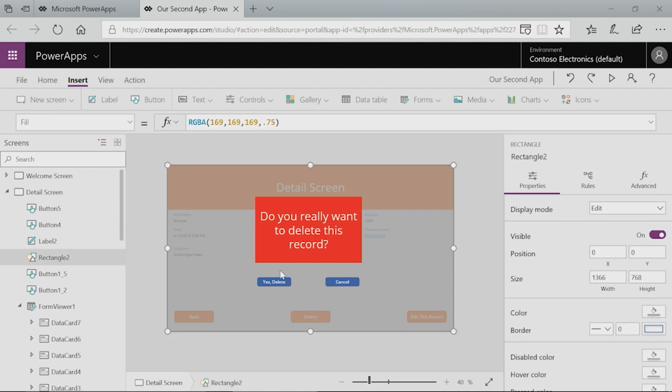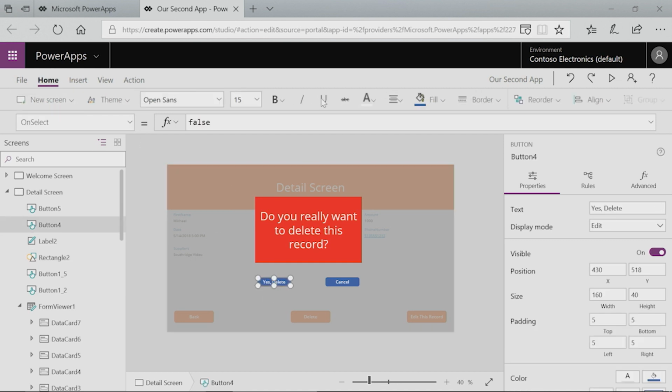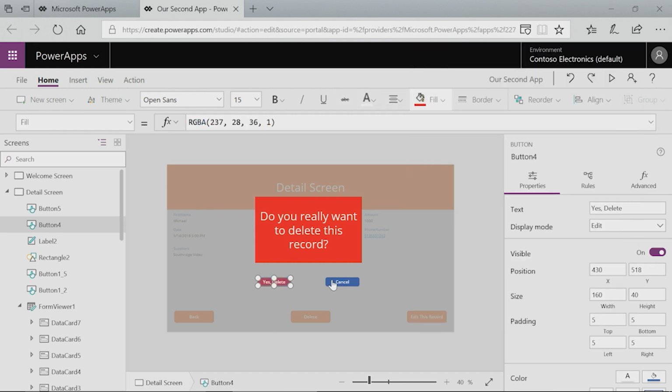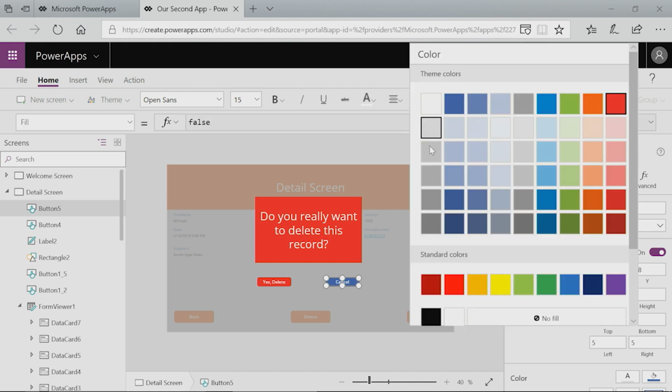And so then you could color your buttons. You could also use icons. So maybe you want to use the check mark icon or the X icon, those types of things. You can make this look as pleasant as you'd like, but I am not going to spend a whole bunch of time making this look very pleasant. So we'll just make the colors match and call it a day. So we'll say red and red for this one.